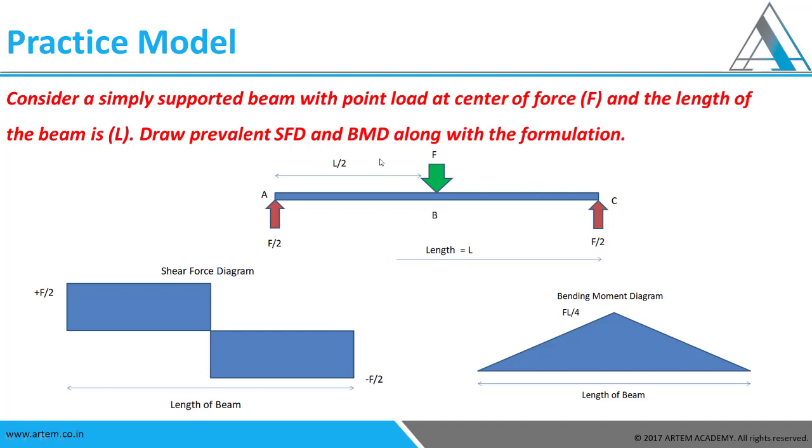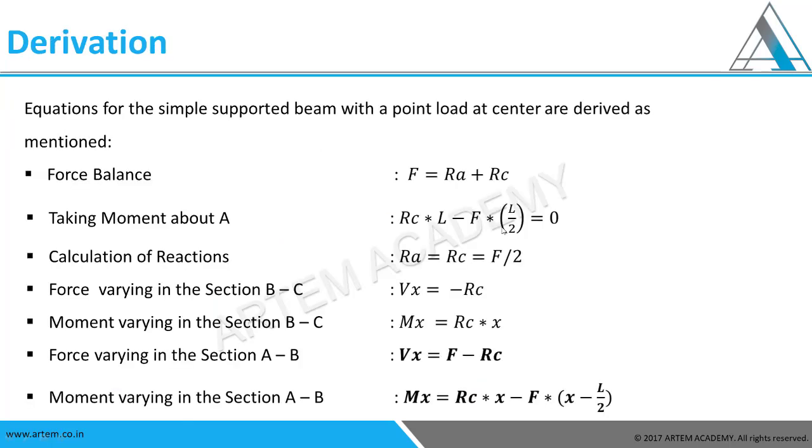But now if we come in this way, it is causing sagging, but in this way, because it is moving in the clockwise direction, it is causing hogging. And that's why this hogging is taken as negative in our equation. That's why we are taking a value only this much, only the section between the cut section here to the point of the application. That's why we are saying that X minus L by 2 means this BC portion has to be excluded. And that is the whole equation. I hope you would have got it.